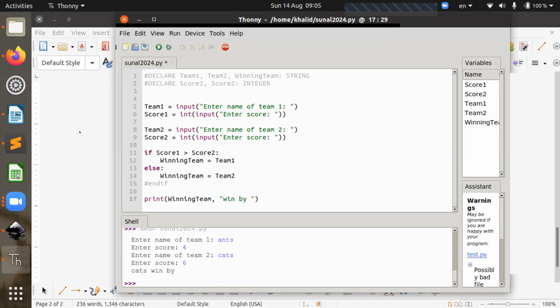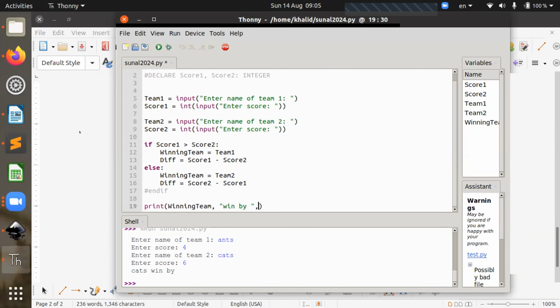Now, win by how much? We have not said how much. So we can do that here the way all of you have done. The difference is, because score 1 is greater, score 1 minus score 2. If it is on this side, it will be score 2 minus score 1.